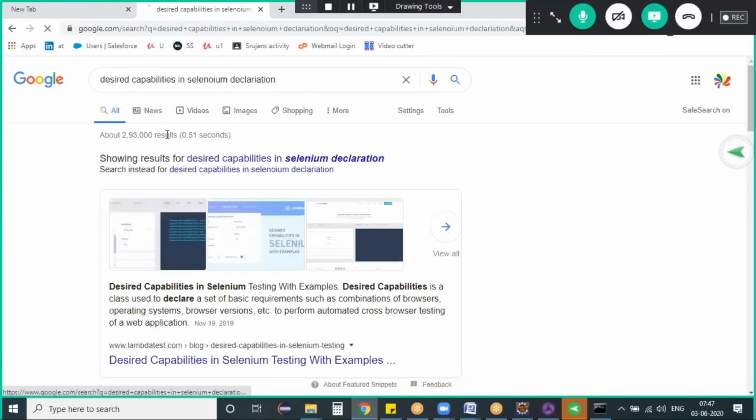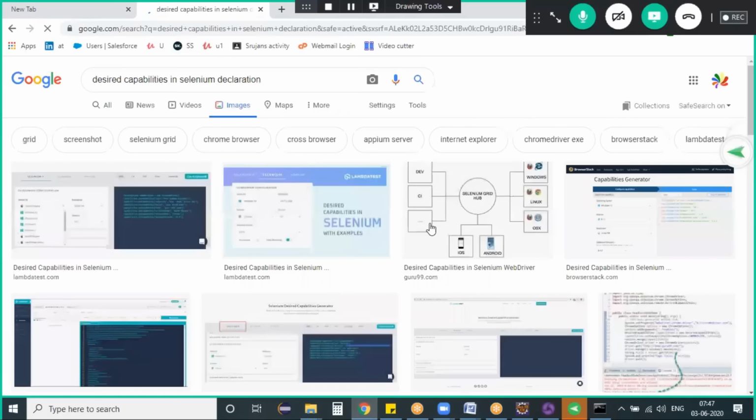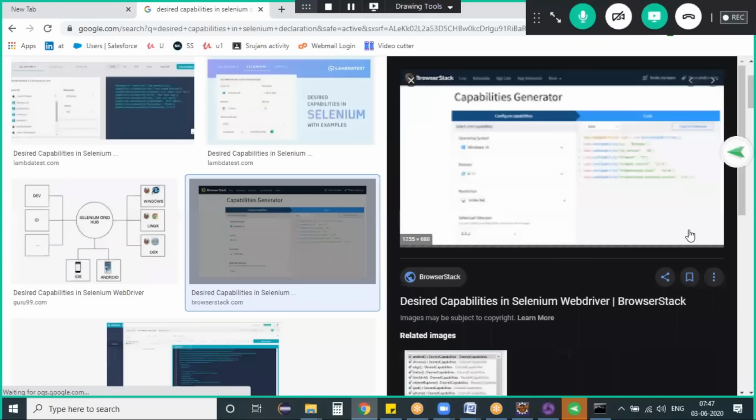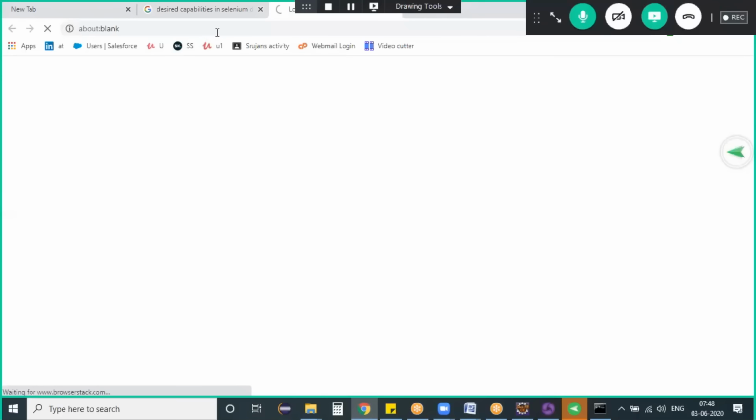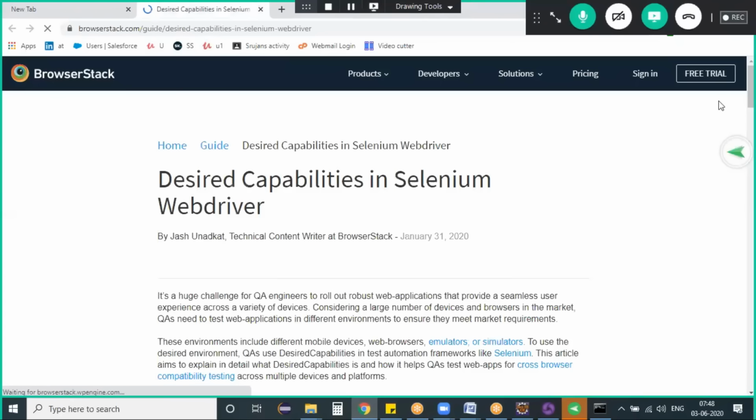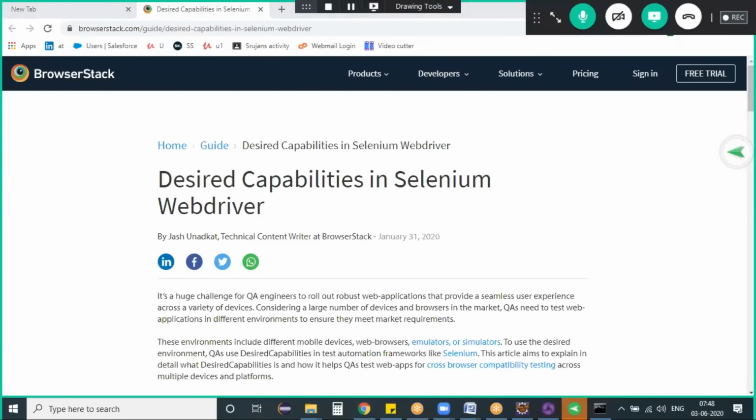You can directly create an object of DesiredCapabilities in Appium, like DesiredCapabilities obj name equals new DesiredCapabilities. See here, they have given the desired capabilities syntax. Let me scroll down to show you this.